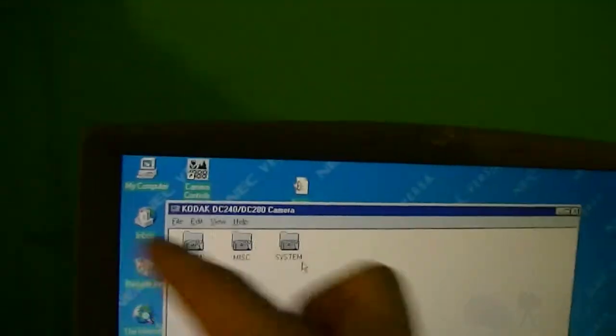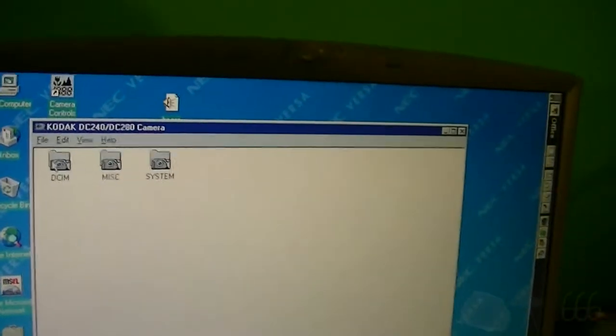See, on a PC, I'm sure the software is installed, but on a PC you actually get to look at the individual folders, which is pretty cool. So you can see we've got two pictures, both of which I'm going to transfer, getting a file from the camera. See, we are now transferring over serial. This used to be the way that everything happened.